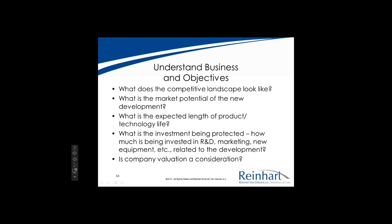When you look at the survey data, and we have some, mainly for big companies, the ratio of IP spend, usually compared to development spend, varies from like 0.1% in some industries to like 15 or 20% in other industries. That depends on the size of the companies and the scope of the development. You can imagine a pharmaceutical company spending $4 or $5 billion to develop a new drug. Even if they're spending $1 million to pursue patent protection, or even $10 million, that's still a very small percentage of their overall spend.